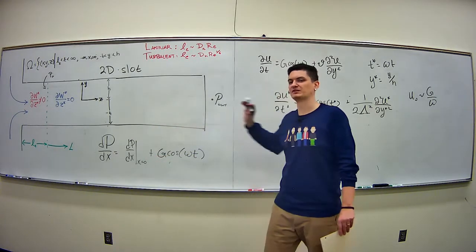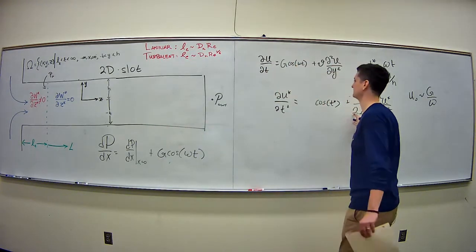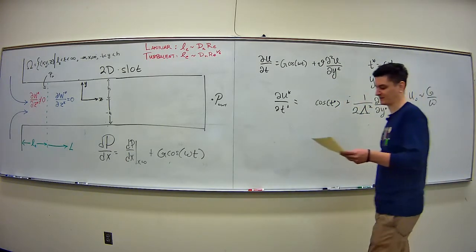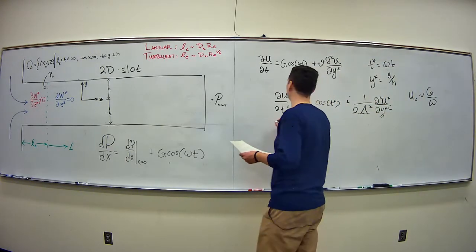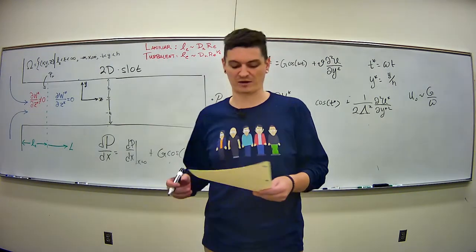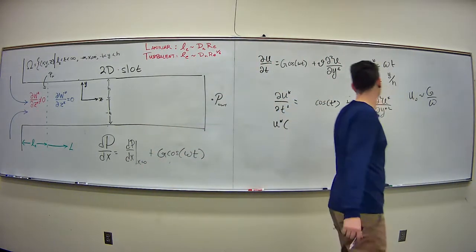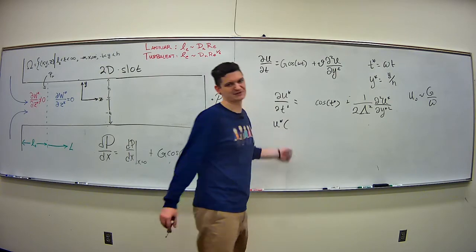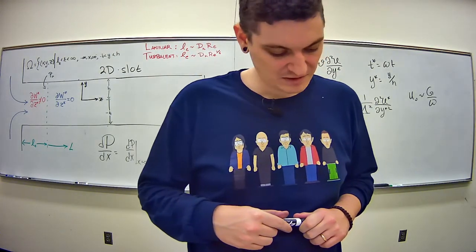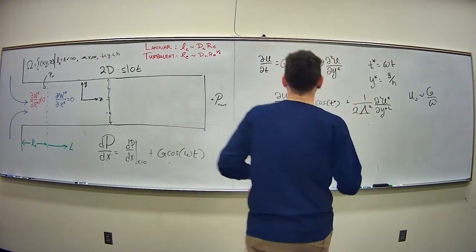So what does the solution look like with that total balance between the viscous forces and the transients of the pressure? Again, what I'm amounting to is that I'm not going to write down the initial condition for this problem because I'm only going to look for the steady state problem. Steady state meaning u is a function of y and of t, but I'm not going to try to satisfy an initial condition. So what do I have? Well, same ones as before.